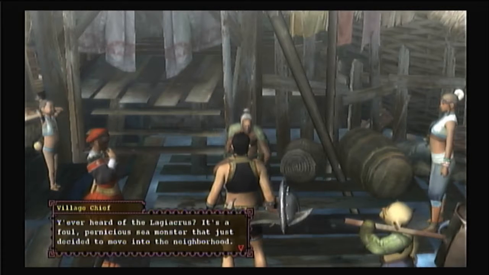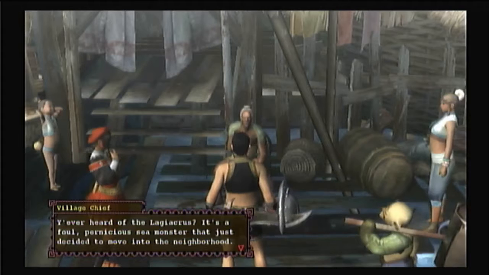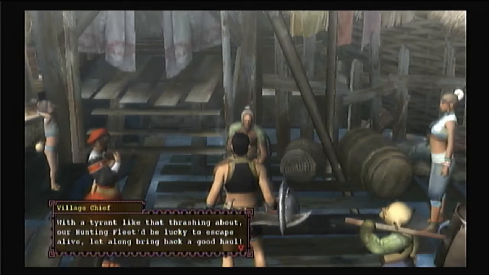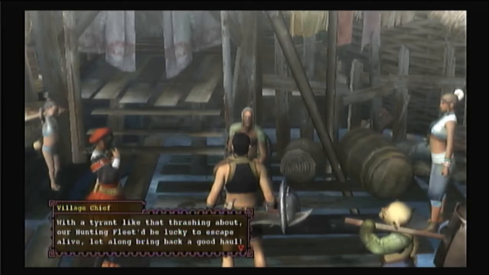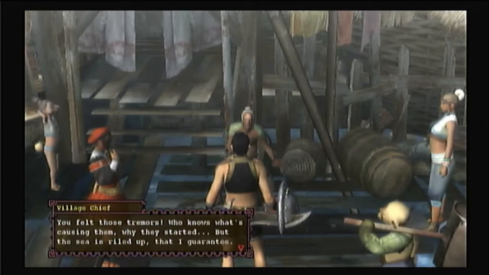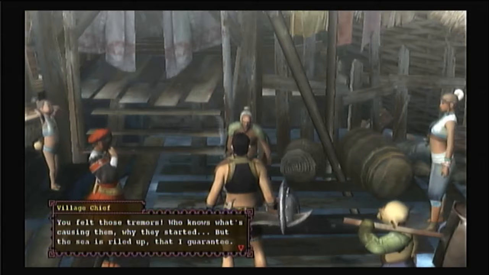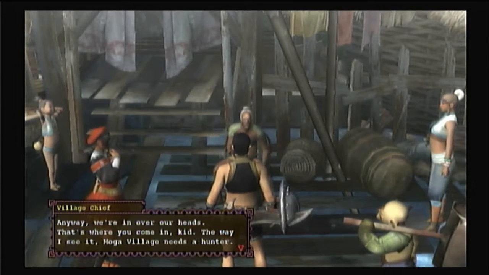You've never heard of the Lagiacras? It's a foul, pernicious sea creature that just decided to move into the neighborhood. With a tyrant like that thrashing about, our hunting fleet would be lucky to escape alive, let alone bring back a good haul. At least we won't starve to death. All these blasted earthquakes will sink us first. See, that's our other problem. You felt those tremors? Who knows what's causing them, why they started, but the sea is riled up. That I guarantee. Anyway, we're in over our heads.